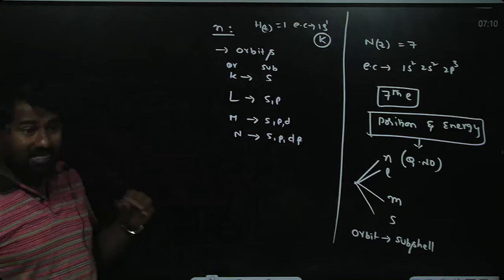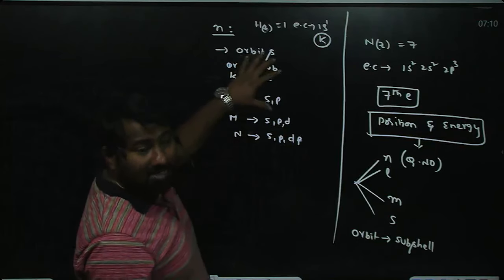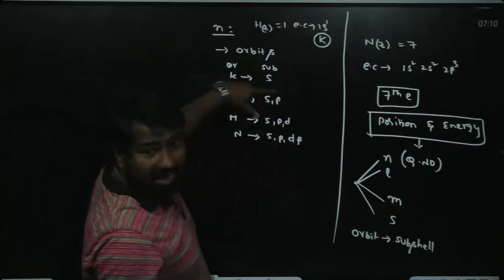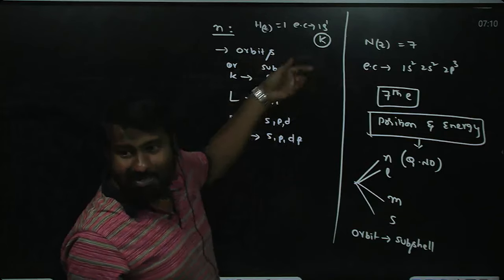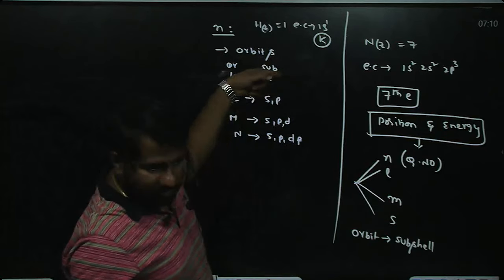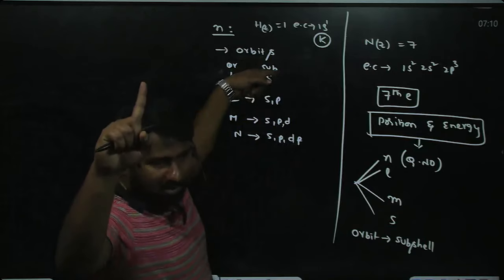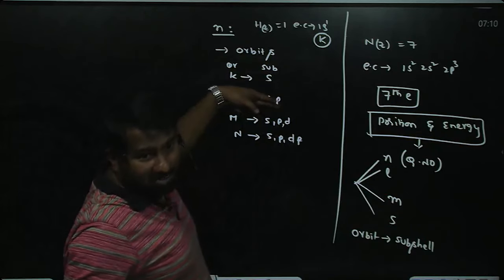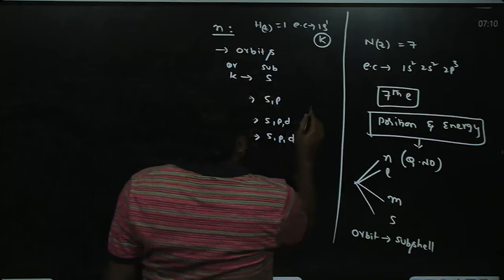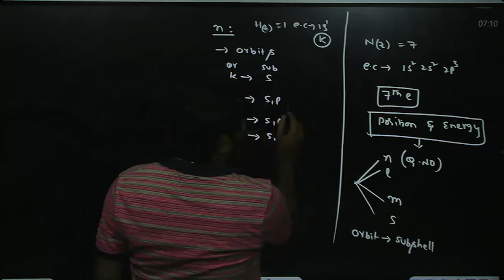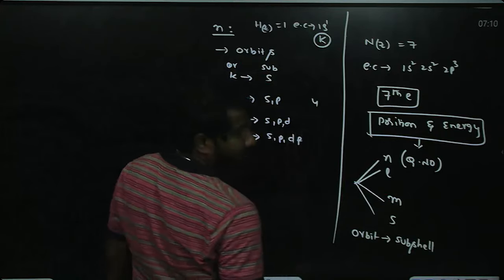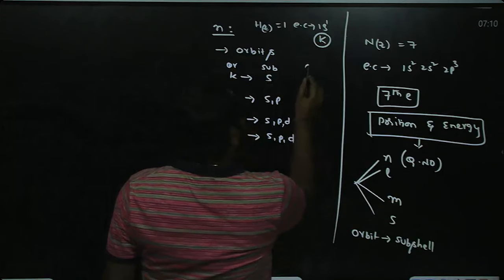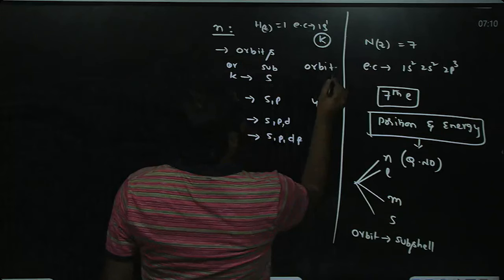So that is the reason, if you place the spectrum under a magnetic field or electric field, the K shell can give only one line because it cannot be split, as it contains only one subshell. While the L shell contains two subshells, how many lines is it going to give? S plus P means 4 lines, because the subshell still contains another thing called orbitals.